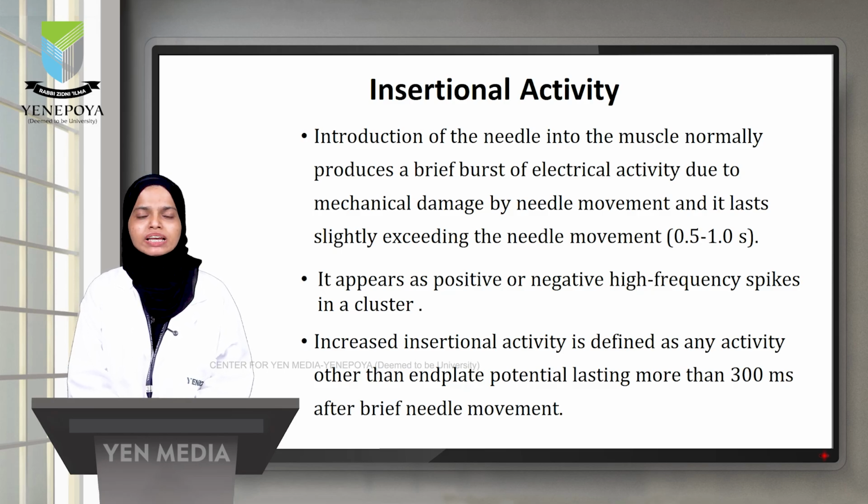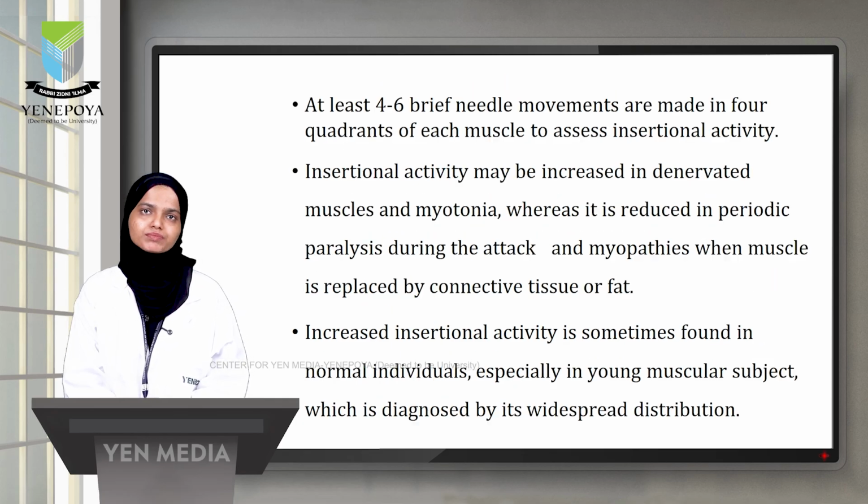It is due to the mechanical damage caused by the needle movement. It only lasts 0.5 to 1 second. It appears as positive or negative high frequency spikes in a cluster. If after the needle movement, the end plate potential lasts for more than 300 microseconds, it is considered to be increased insertional activity. At least 4 to 6 brief needle movements should be made to assess the insertional activity.